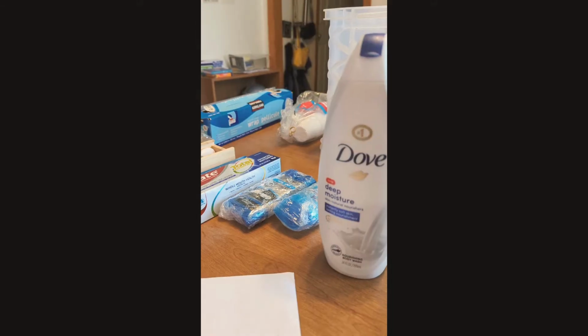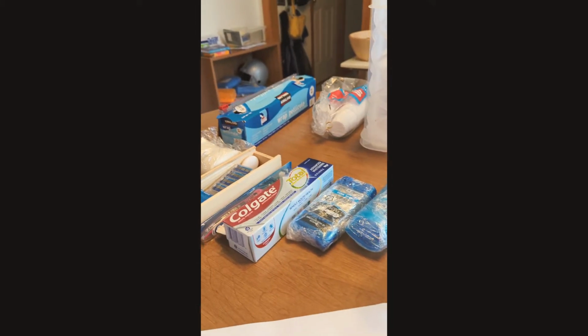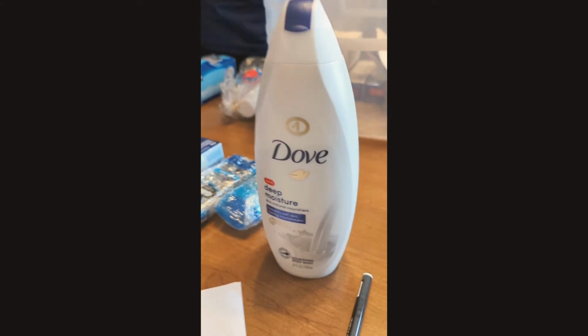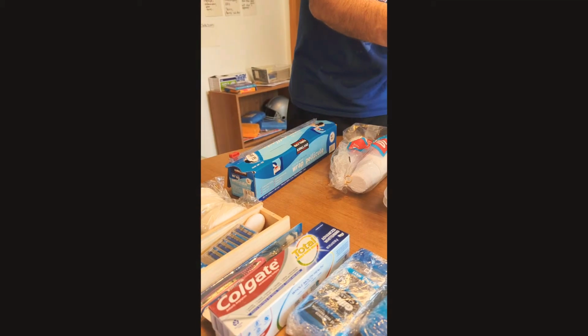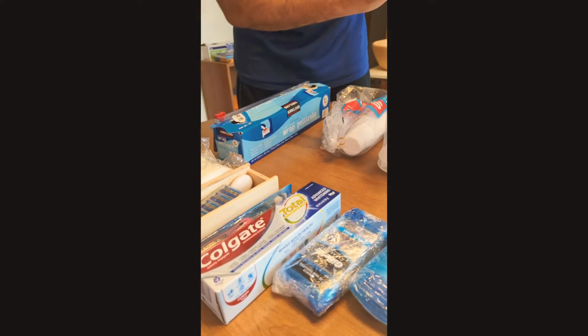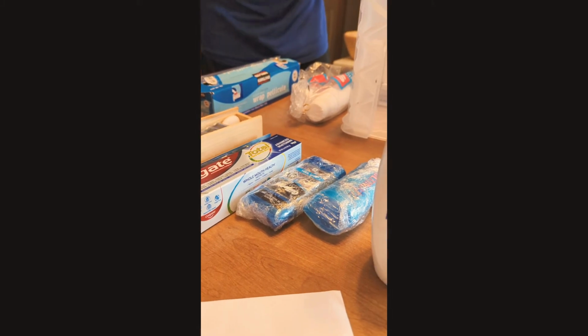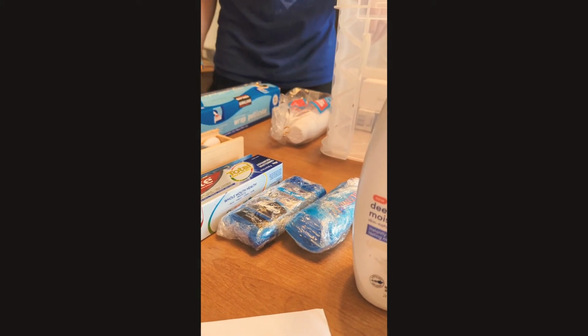Okay. See how we're just slowly but surely starting to saran wrap some things, especially this right here. Saran wrap it. Saran wrap everything that's going to spill out if it just so happens to break or come apart, open up, whatever. Just saran wrap it.